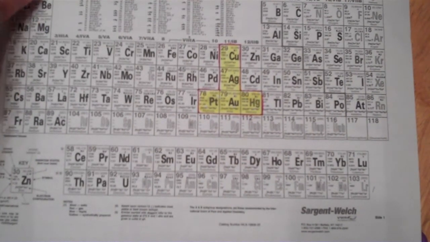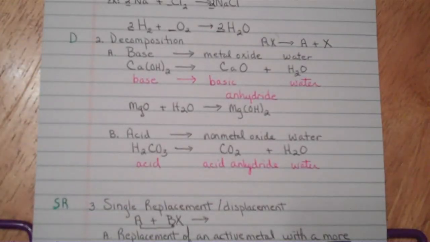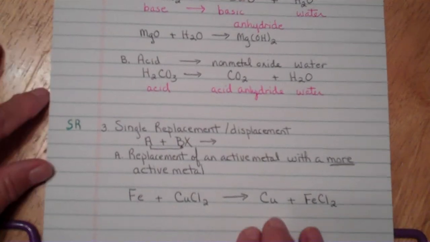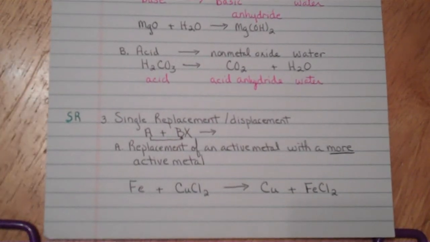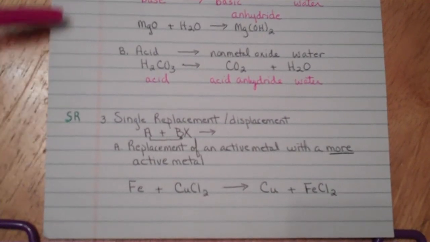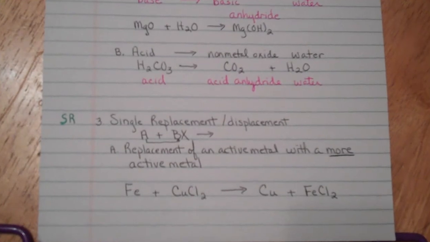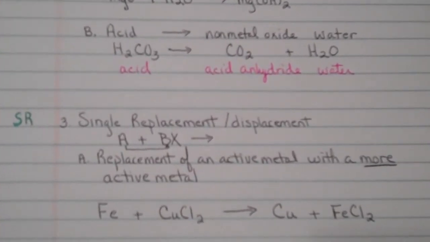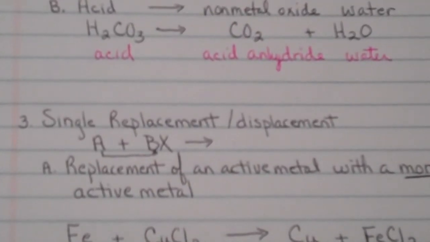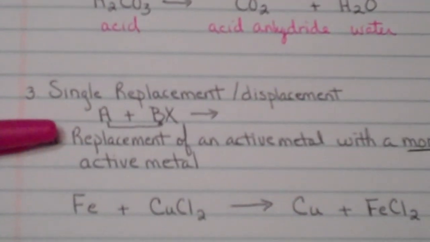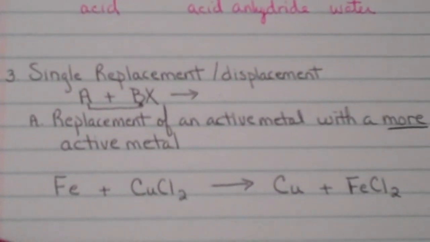All right, so let's move on, and let's now talk about the third type of reaction. The third type of reaction is a single replacement reaction. You probably noticed that out in the left-hand margin, I've used some abbreviations for these types of reactions. Sometimes in my notes, I'll just refer to an SR, a single replacement reaction. But let's look at what is involved in a single replacement or a single displacement reaction.